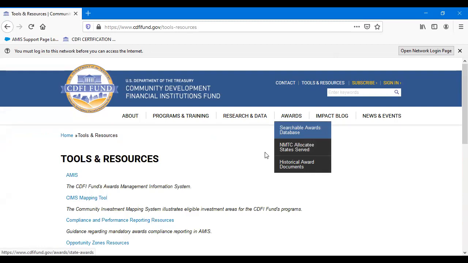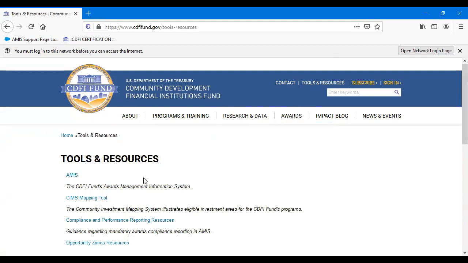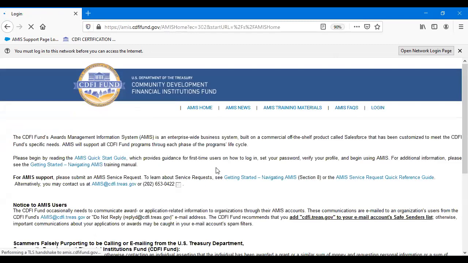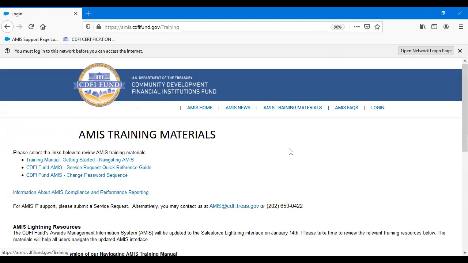After that, on the Tools and Resources page, please select the AMIS link. Then you scroll over and select the AMIS Training Materials link on the AMIS page, which is in the upper right portion of the page.